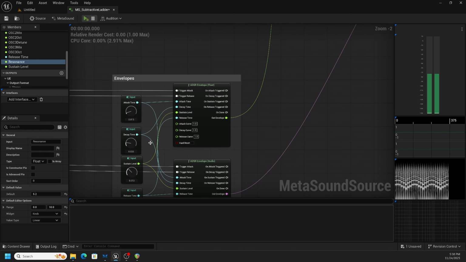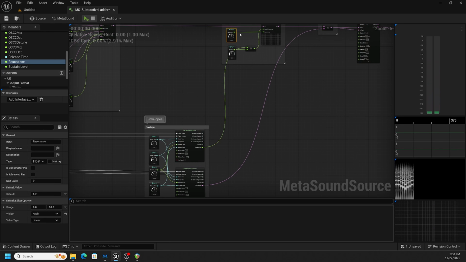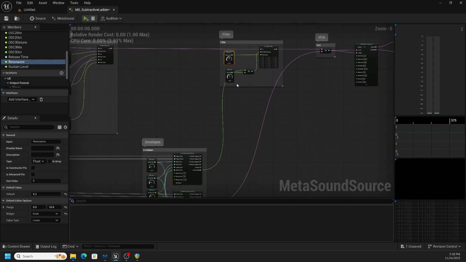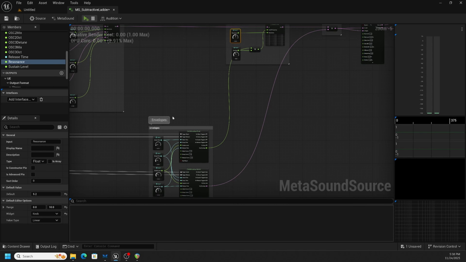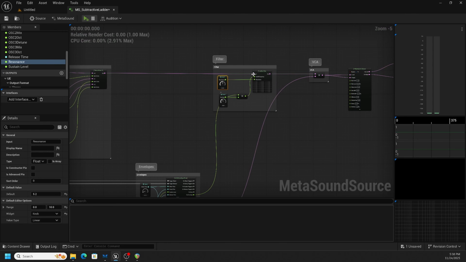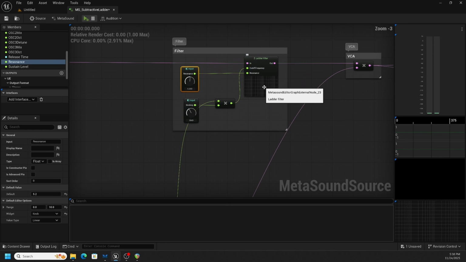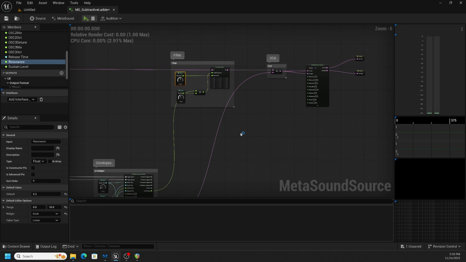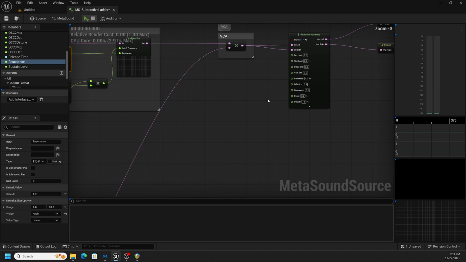So I find the relationship between the envelope and the filter and this amplitude parameter really important, that you spend some time building, in this case, building the tool so that we can experiment with it, but then taking the time to experiment with different relationships between the amplitude shape of the envelope and the amount that we're allowing that to pass through to the filter's control system. So spend some time developing that, and then that's going to help you be a better sound designer for the synthesizer voicings in MetaSound.